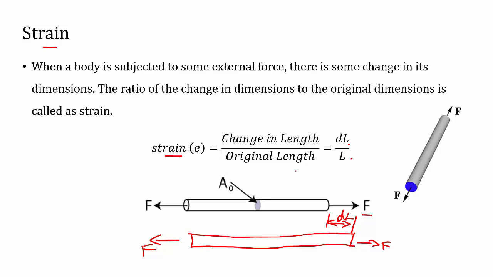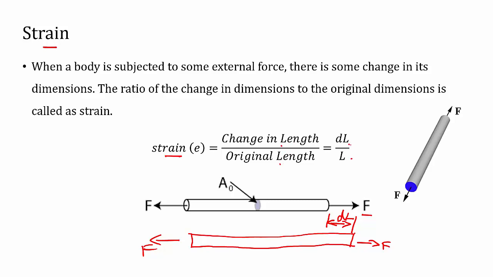So whenever in each and every object, when you apply some load, then the system will undergo some change in dimension. So if you pull elastic, then it will undergo some deformation. Okay. So strain means it is the change in dimensions to the original dimension. So if we are focusing on length, then it is change in length divided by original length. If you are focusing on the diameter, then it is change in diameter divided by the original diameter.